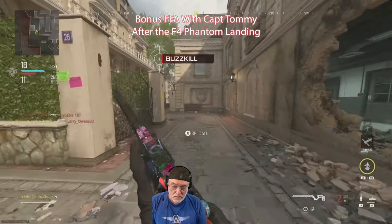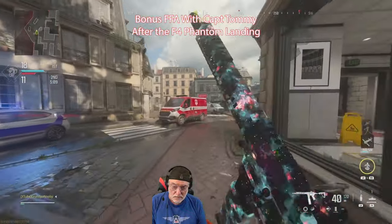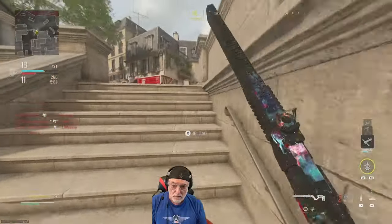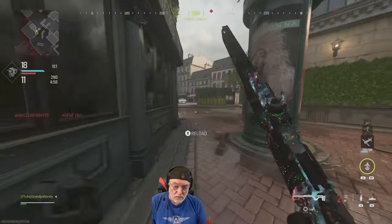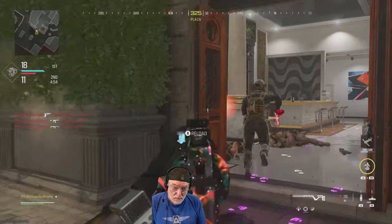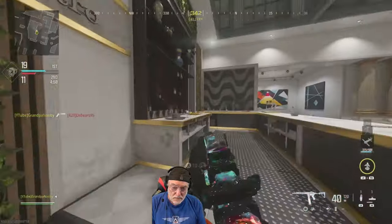Grandpa's built up a fairly decent lead here. He's kind of farming these people. I have a feeling that these poor people, it's not the most difficult lobby I've ever been in. But they're trying. They're not camping. Look at that guy. They're running around. They're running and gunning. So I respect them for that.